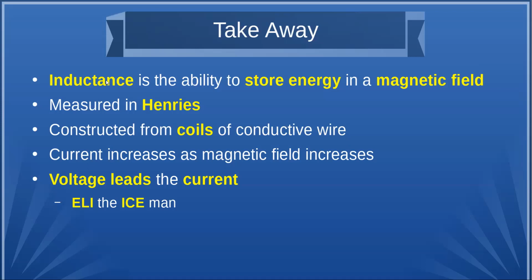So inductance is the ability to store energy in the magnetic field, measured in henries. We make inductors from coils of conductive wire. The current increases as the magnetic field increases, and the voltage leads the current, the old ELI the ICEman. That question is not on the technician test. It does come up in general or extra.